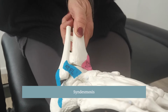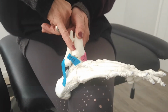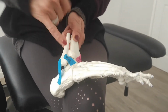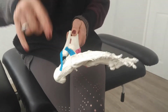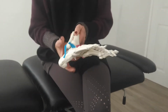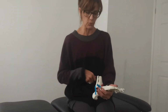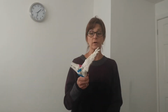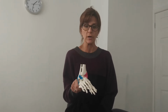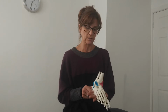So we will show on our courses a screen to look for an injury to the syndesmosis, because if it's pulled apart, obviously that's going to be a bit of a problem. And if people don't realize that that's happened, they don't give it the correct rehabilitation. So that is your syndesmosis in between your tibia and your fibula. So that's all we're going to talk about today, but those will give you a good idea of some of the ligaments and the fascial connections that we will talk about on our foot day.